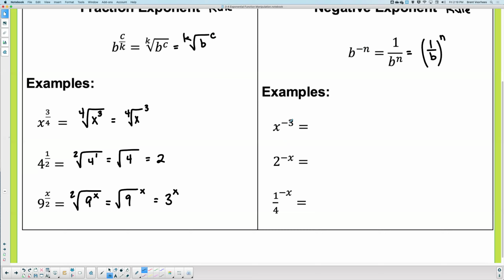So this says x to the negative third. The way I would write it immediately is as 1 over x. You take the reciprocal of the base. Reciprocal means flip. Doesn't mean opposite. It means flip. So since it's x, it's kind of like x over 1. You make it 1 over x, and now the power becomes positive. That's how I do it first. And if you wanted to simplify, now you could think about what 1 cubed is and x cubed. What is 1 times 1 times 1? 1. And what is x times x times x? x cubed. And you could write it that way if you desire. Both of these are the same.